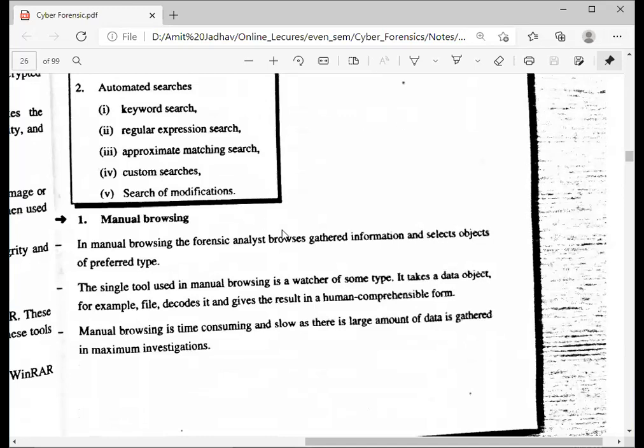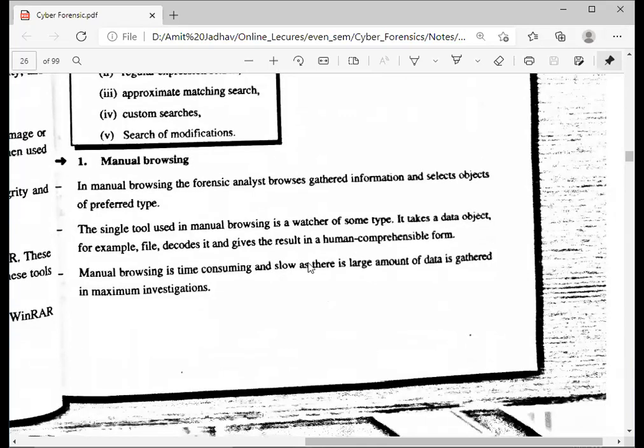In manual browsing, the forensic analyst browses gathered information and selects objects of the preferred type. Whatever the forensic analyst wants to search, the analyst first finds out what he wants to gather. The single tool used in manual browsing is a viewer of some type.